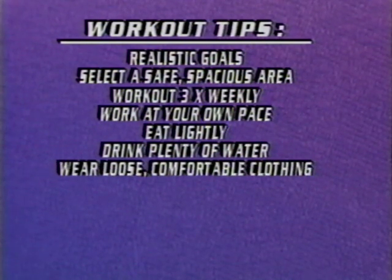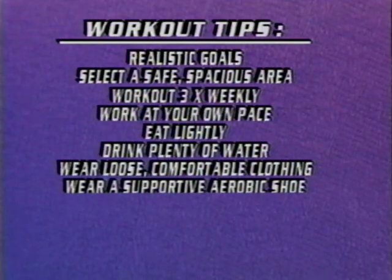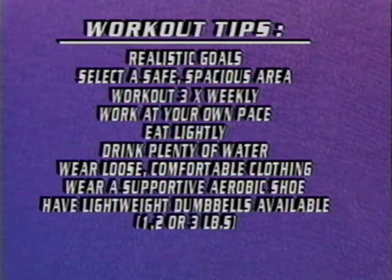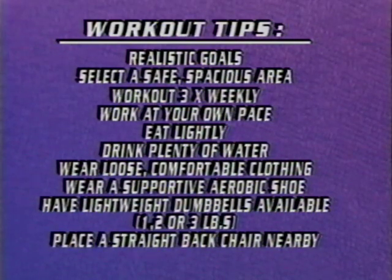Wear loose, comfortable clothing. Cotton knits are best. Wear a supportive aerobic shoe with proper heel and toe cushion. Have lightweight dumbbells available, 1, 2, or 3 pounds. Place a straight back chair nearby.